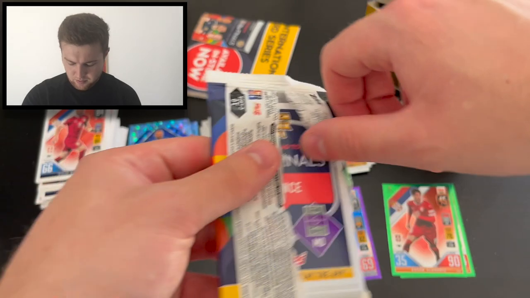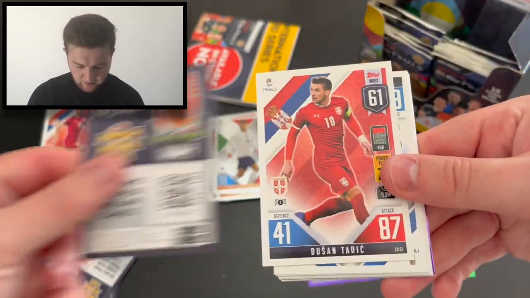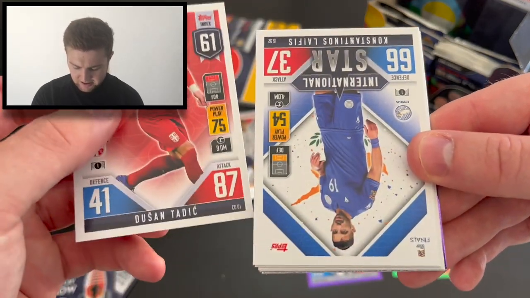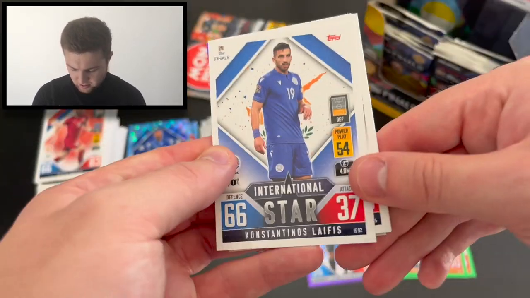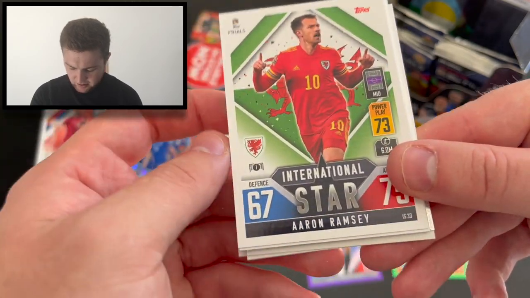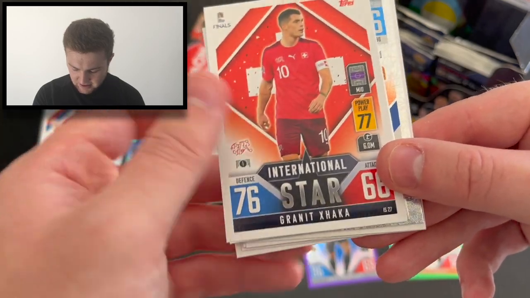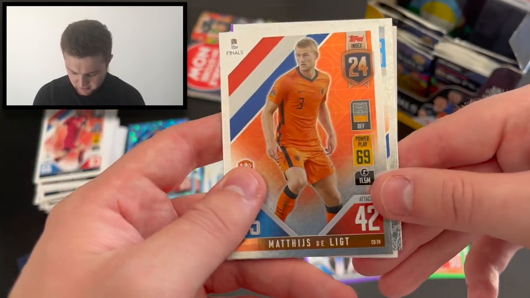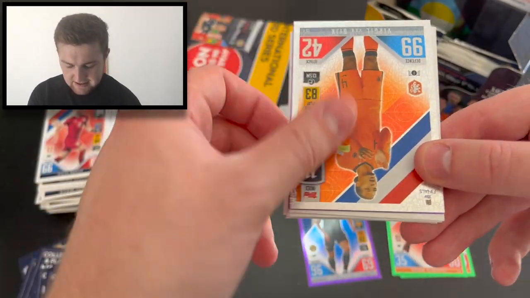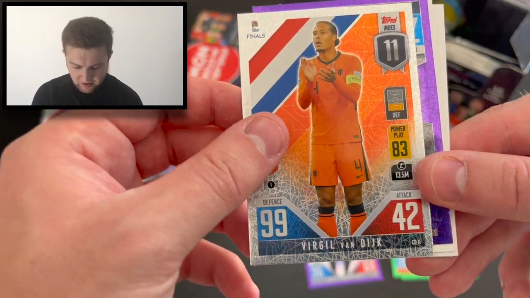Next pack is open. Here we go. Who's going to be in this one? Shall we see? Code card there. Again, feel free to use those. We've got Dusan Tadic. We have then got ourselves international star Lafiz. We've got Pessina. We've got Aaron Ramsey. We've got Konrad Laimer. We've got Ansu Fati. We've got Granit Xhaka. We've got number 24 on the index, Matthijs de Ligt. We've also got here Virgil van Dijk, number 11 on the index.